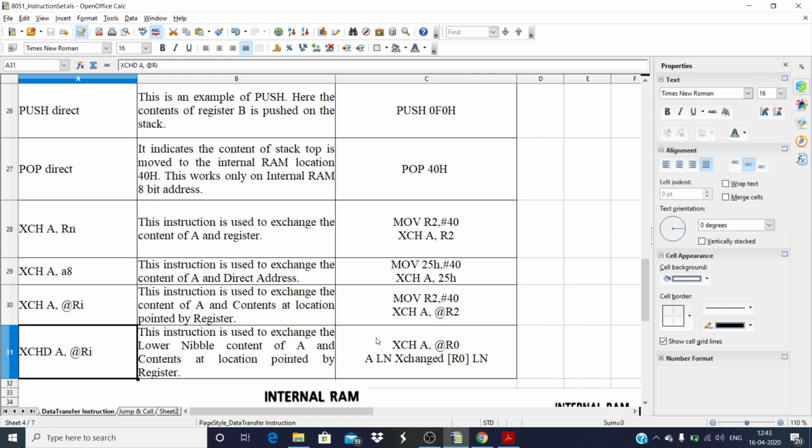So this is a little bit of a big video because these are very important instructions which are used throughout assembly language programming. And the number of instructions is also very big, a little bit more than the previous videos. So watch this video very carefully. It will clear your concepts and be useful in programming.